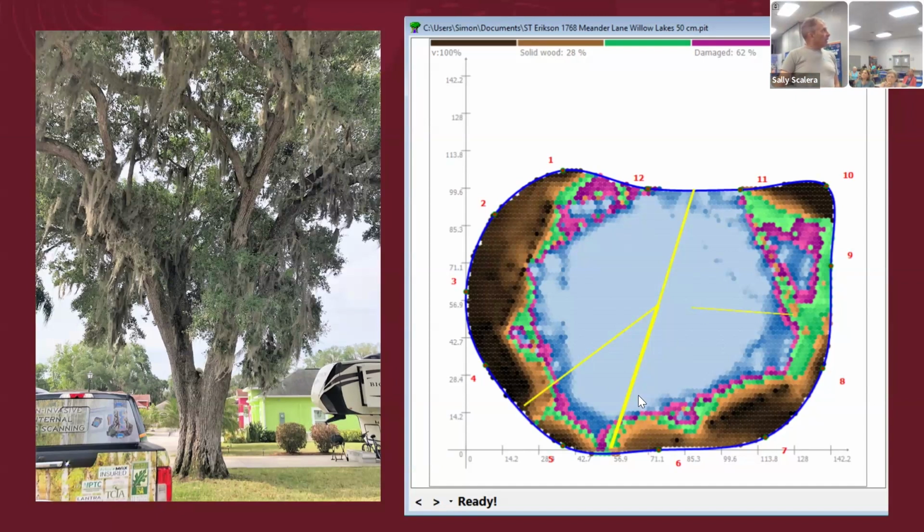So, unfortunately, this tree was removed because that is an awful lot of material that's disappeared. It's already broken through a large part of the active vascular system. Once a heart rot reaches oxygenated areas, it becomes a brown or a white rot. The white rot will degrade the compression material, which is the lignin, and a brown rot will degrade the tension material, which is cellulose. So as a guy, I know what you mean.